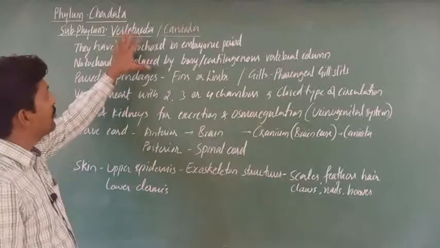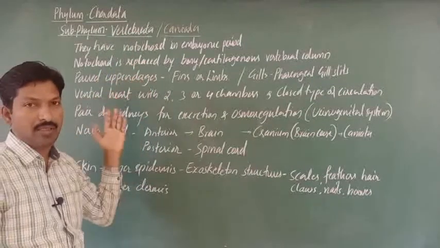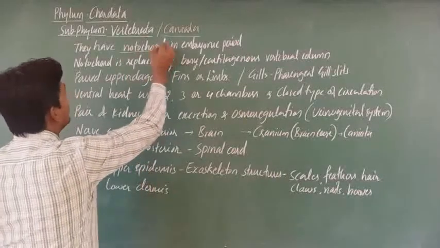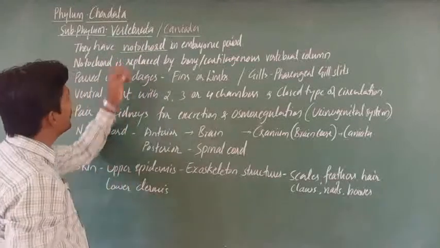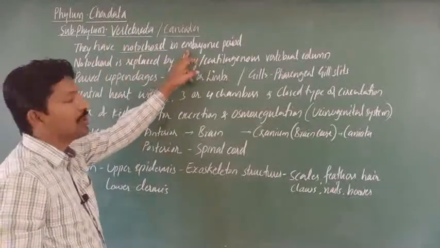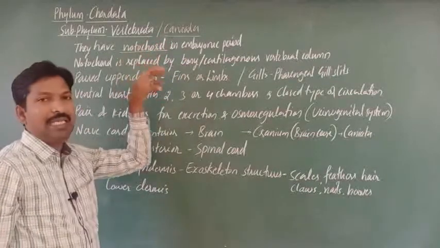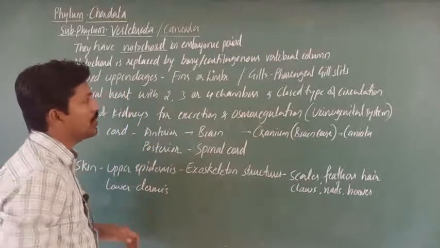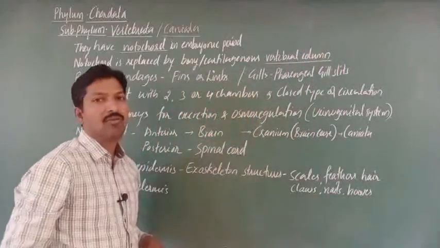Vertebrates are higher animals than those we previously studied, right? They have a notochord. This is very important, the general feature of a chordate. Here it is present at least in the embryonic period, and it may be modified into a vertebral column, so that in the adult it becomes the vertebral column, right?